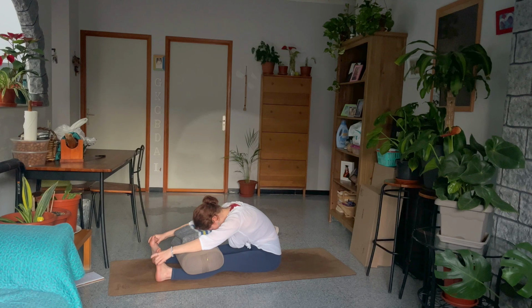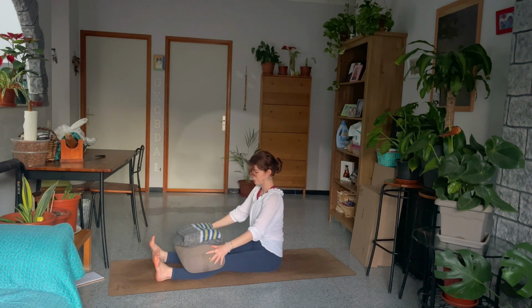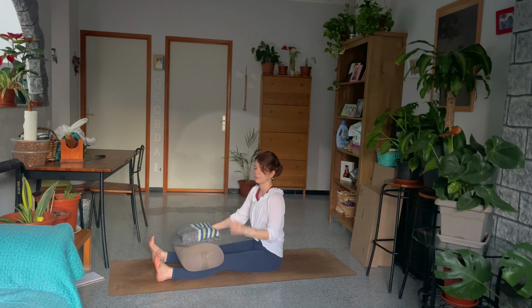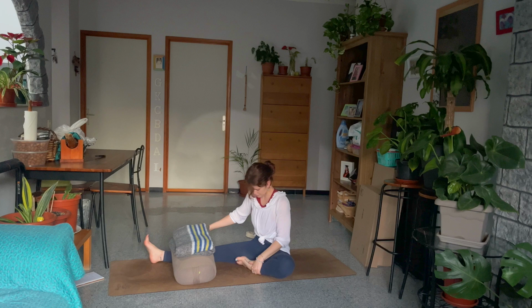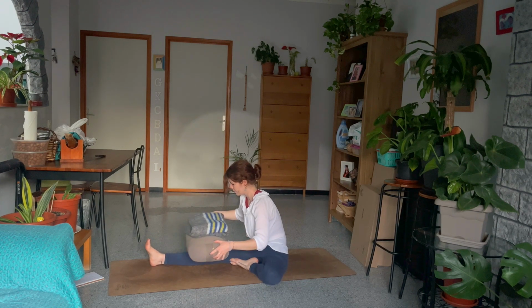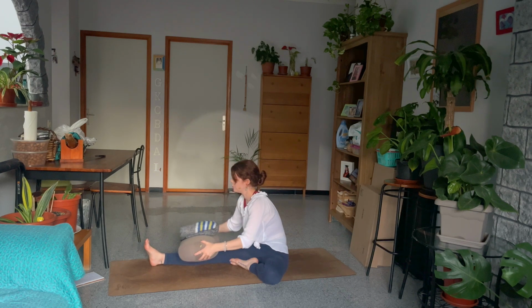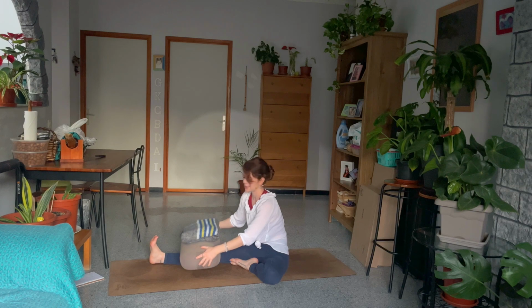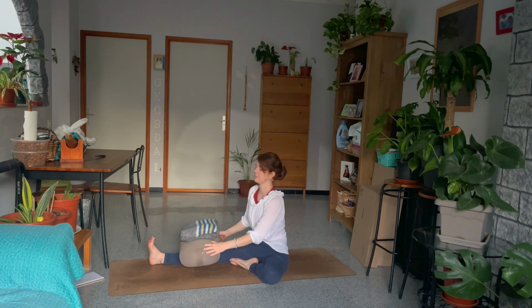And gently you can release whatever you're holding on to, if you're holding on to the feet, or the legs, or the mat, and lift yourself up so you're in an upright position. Then bring the right knee out to the side, bring the foot in towards the left thigh. And then maybe you need to adjust your support. You'll be a little unbalanced now because it's just one leg. You go to Janu Shirshasana.